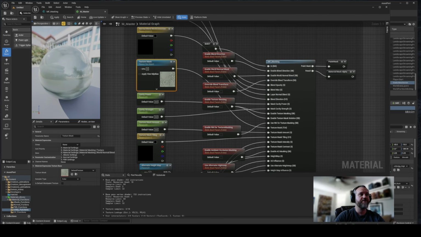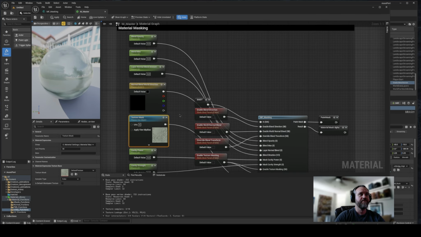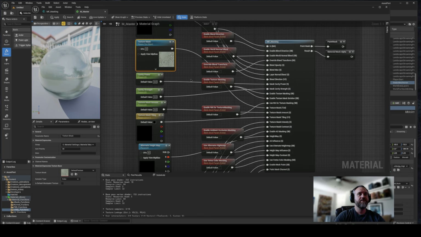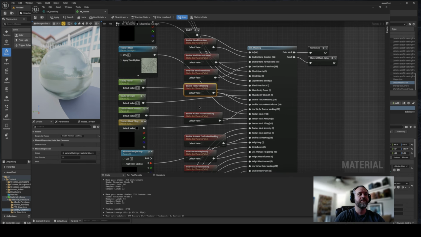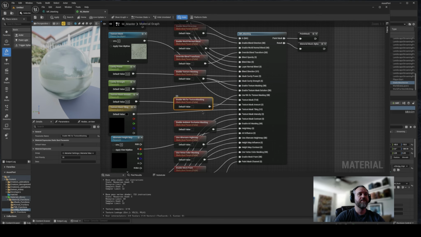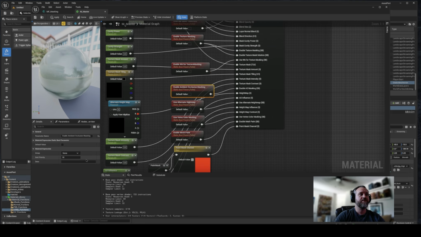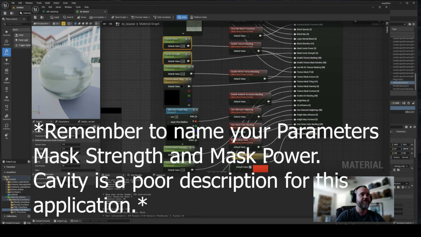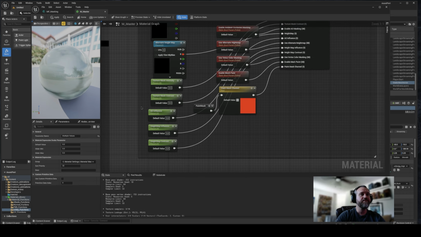Let's not forget the texture itself. Next one, copy this and change the ending to ambient occlusion. Cavity strength and power is going to go into that, as well as our AO influence.